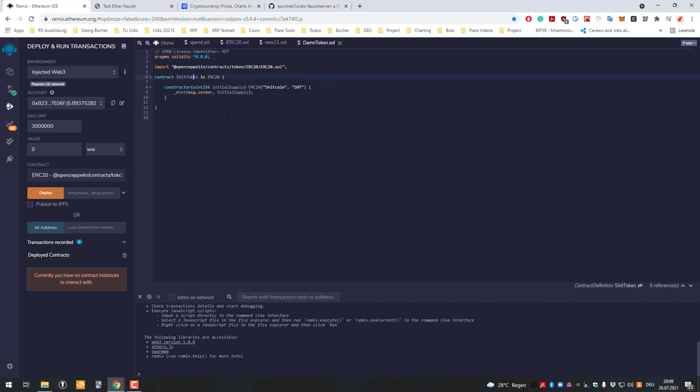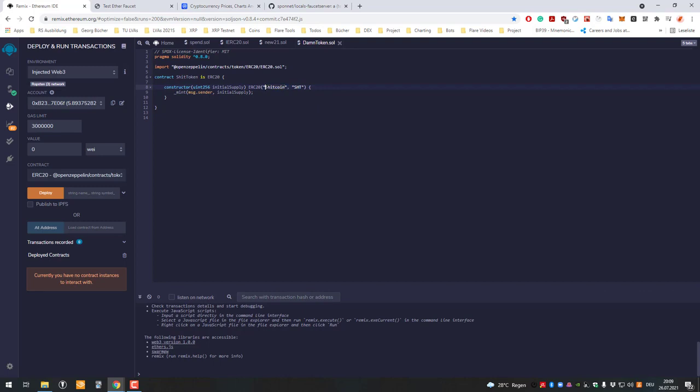And I prepared one here. So I've got here my contract for my token. You can see there's a public standard called ERC20. I think it was published by Ethereum developers. And we can see here I've got my contract, which is inheriting from ERC20. I'm calling this contract SHT token.